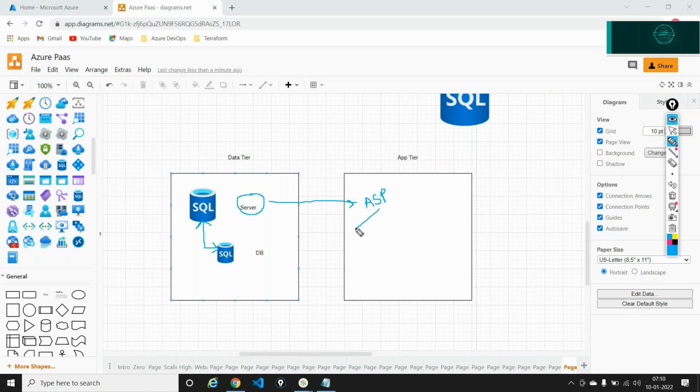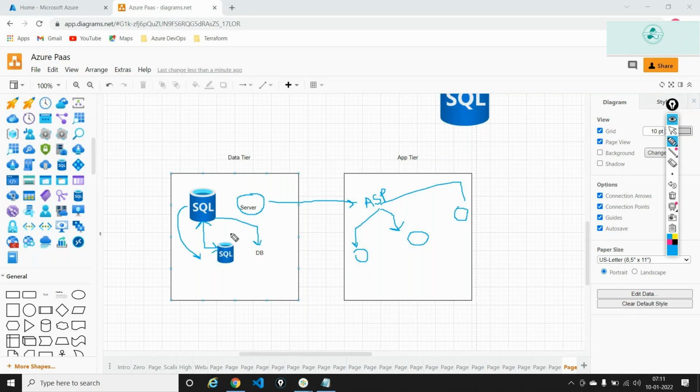And under one app service plan, you can have multiple applications running, right? Because this is what is being charged. So you can have multiple applications running under one particular app service plan. In the same way, you can have multiple databases running under one particular SQL server. This is the relation between a SQL server and a database. The SQL server gives the databases all the power to run, meaning the processor, the memory, the space, and so on. And the database is the workable unit which actually holds your data.